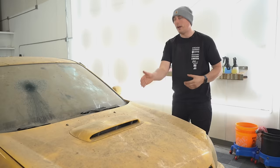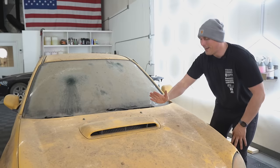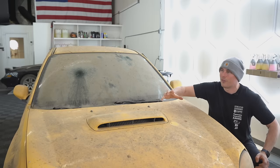This is the EJ20 2-liter. The STI was a 2.5 liter. But what's kind of cool is this is the WRX hood scoop. The STI in 2004 is about a half inch higher and it juts out about an inch further. So they wanted you to know this was an STI.